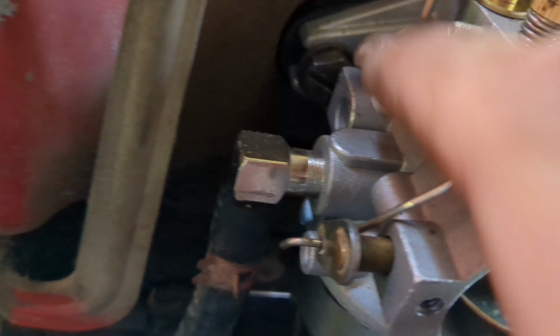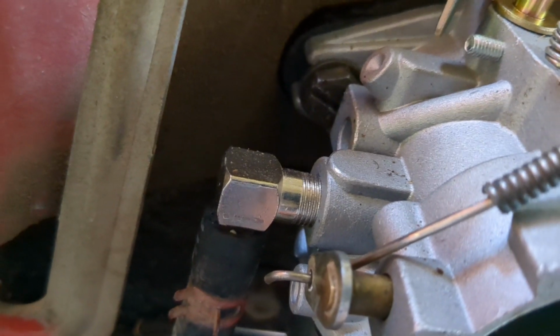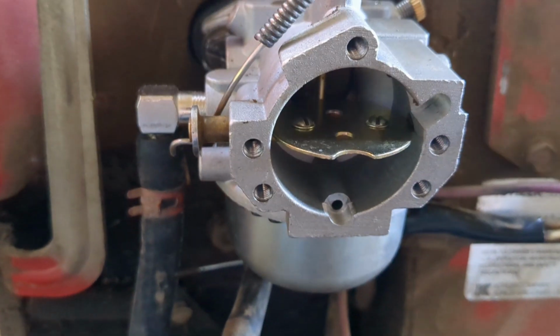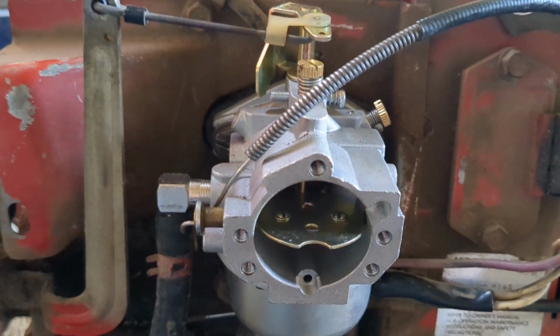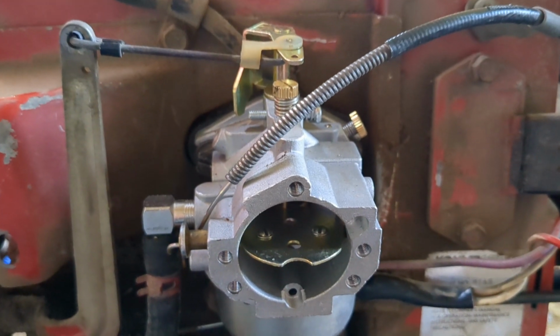One thing I don't like about this one in particular is it blocks the bolts, and so you really have to reach back in there to get them. You can kind of do a half turn each way, but it's a little more difficult to get the carb on and off than the original one was. But I think other than that, it's going to work out pretty well for me. So I would highly recommend, instead of spending $50, purchasing a $15 carb and kind of doing the same thing I did here.